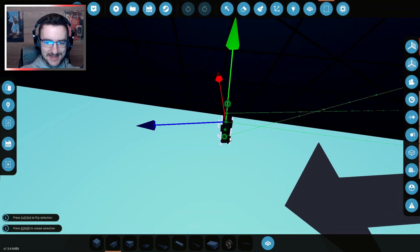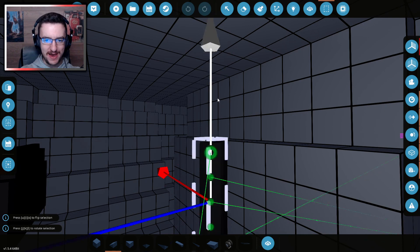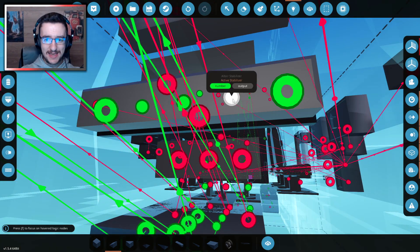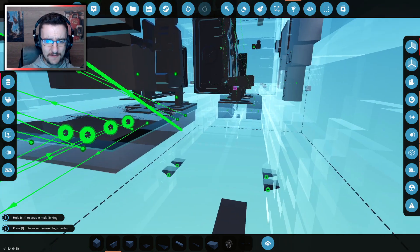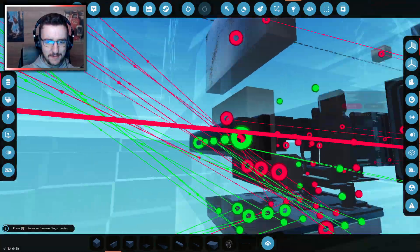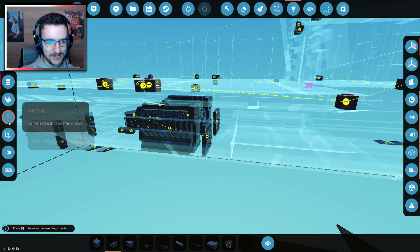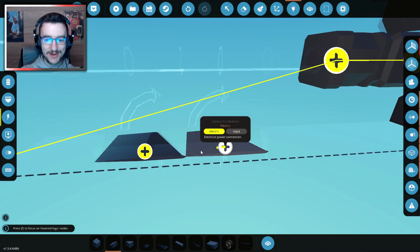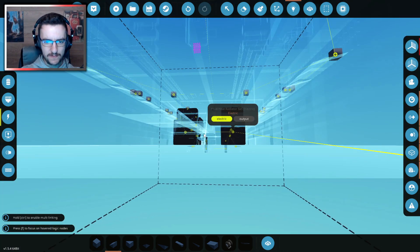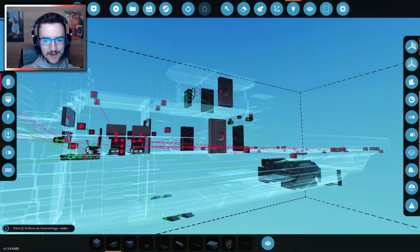Okie dokie! So I've actually grabbed the thing that we need, which is this thing right here. We're going to bring this forwards, bring it upwards, and try to place it in this area somewhere — all the way at the top would be fine. We're going to go ahead and bring this up, put it right there, and paste it on. This is essentially our stability thing. Finn's left is obviously this side, so we're going to put them there. We're also going to take it to the back ones and put them there as well, and then do the other side the other way. So right side, we want this one and this one, and also this one and this one. We'll attach all of those to the right thing, and that is brilliant.